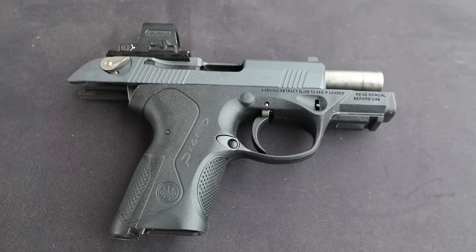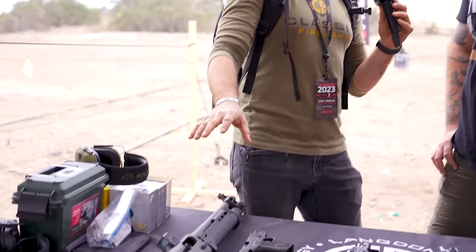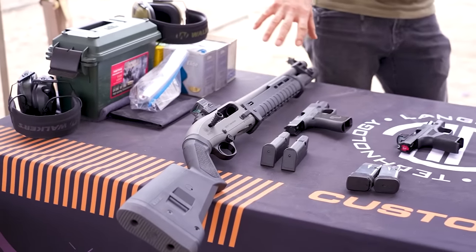And then we also work on the PX4, something that a lot of people aren't aware of. It's kind of a dark horse gun. It's never gotten a ton of marketing support, but we work on it and it's a super phenomenal flat shooting gun. And then lastly, we work on the Springfield Hellcat as well. So that's pretty nice, man. So what all, because the 1301 is obviously catching my eye, for sure. What all is it that you guys actually did to the 1301 here?